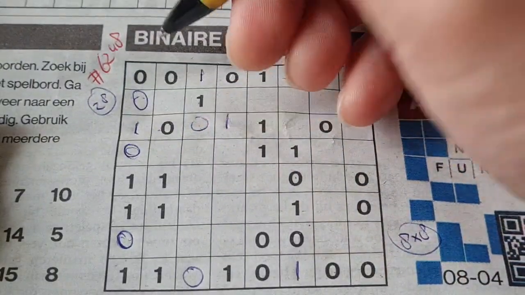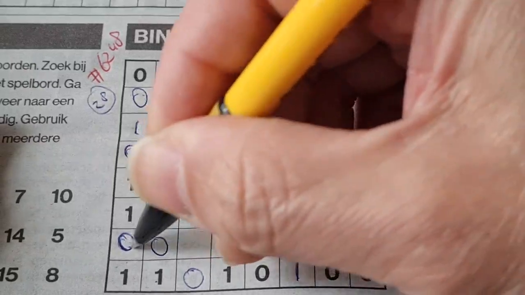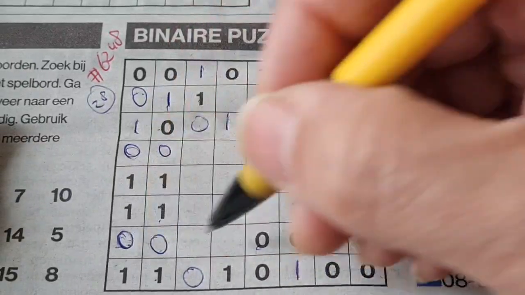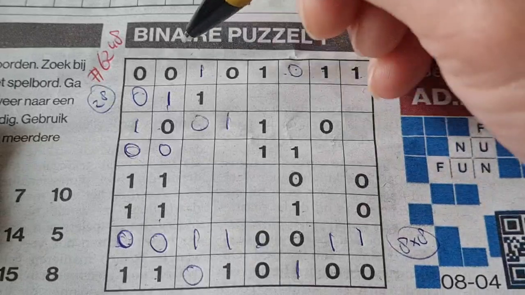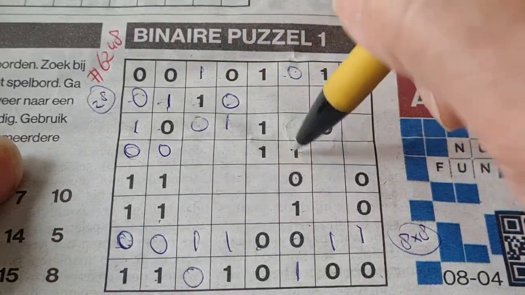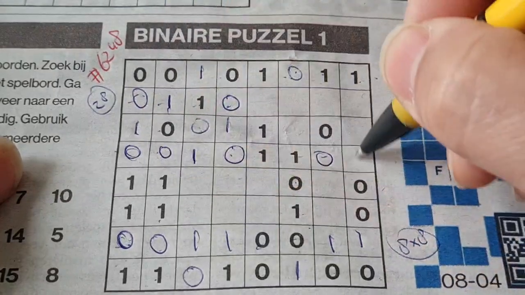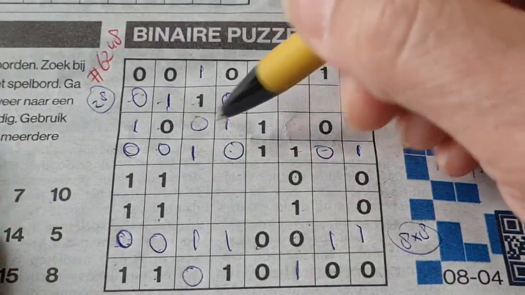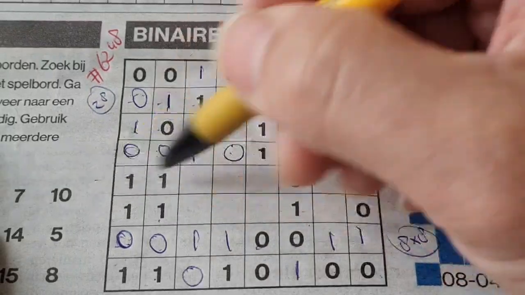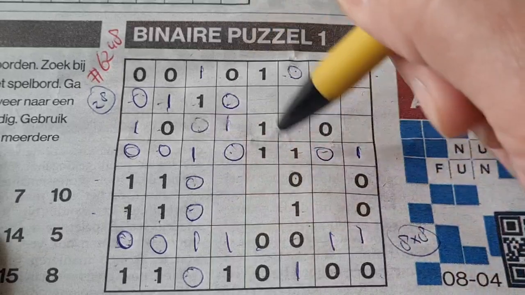Yes, between 2 0s comes a 1. 1, 2, 3, 4 1s, so the rest are 0s. Double 0, 4 0s we have here, so the rest are 1s. Double 1, here no, there no. Double 0, 1, here no, there no. 4 0s we have here, so the rest are 1s. Double 1, here no, there no. Double 1, here no, there no. 1, 2, 3, 4, yes.